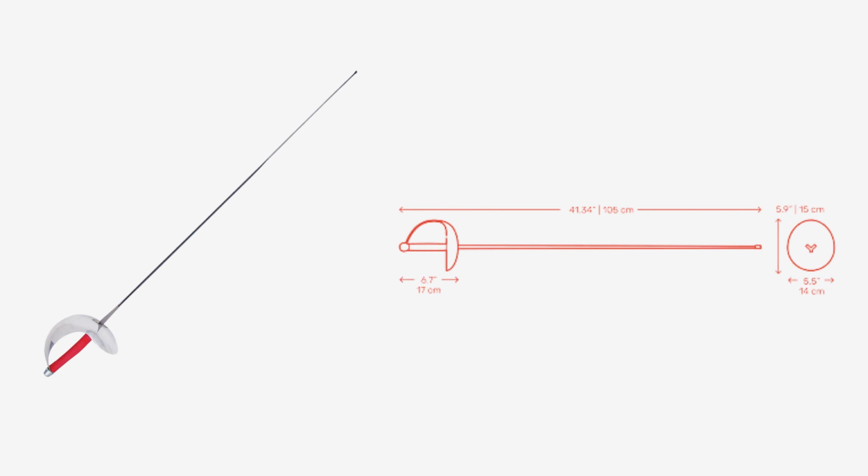The saber has a straight V-shaped blade with a guard that curves back down to the bottom of the handle, providing a little more protection for the hand. Compared to the foil, the tip in sport is not blunted the same and the blade is dull. The tip is bent and curved back towards the blade to prevent injury.